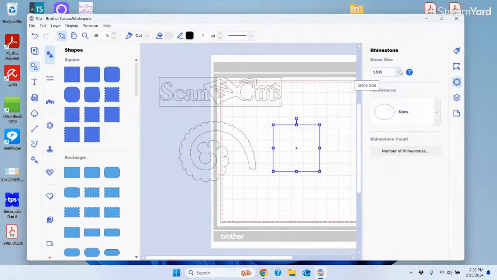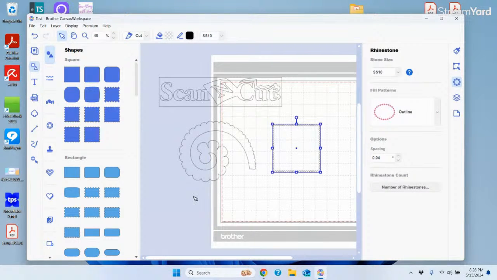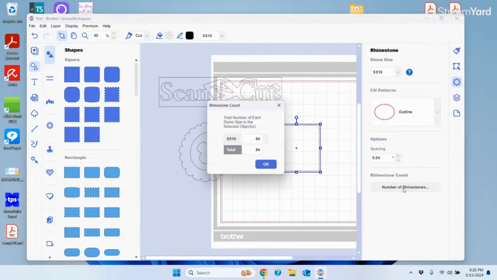It gives me the choice of sizes. SS10 is very common. And I can tell it to be an outline. I just want it to be out around the outside edge. So I'm going to click outline. And now I have my little rhinestones all the way around the outside edge. And then if I click down here, it tells me how many rhinestones I used for that particular design.